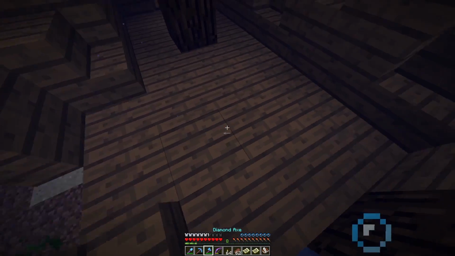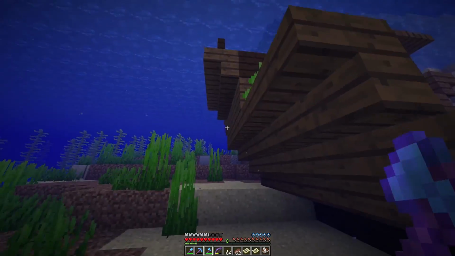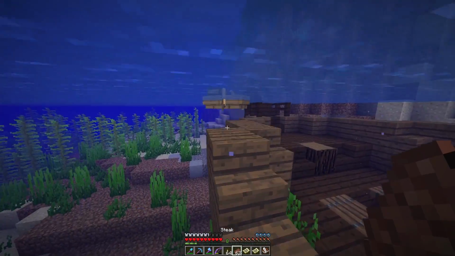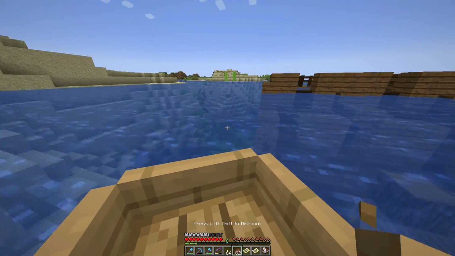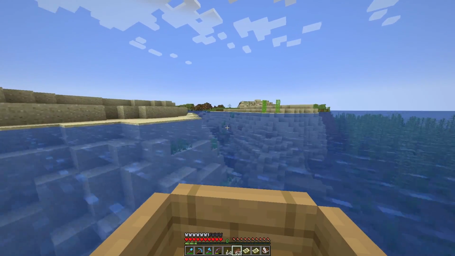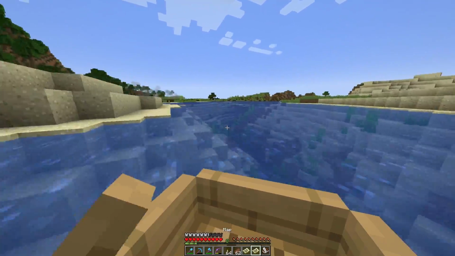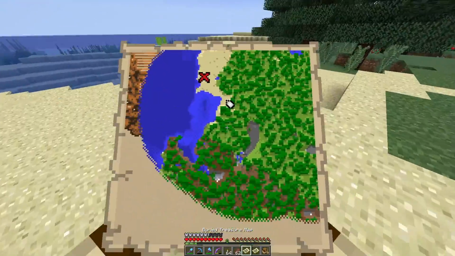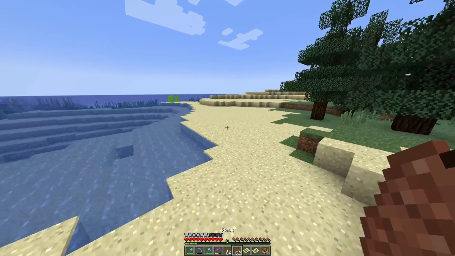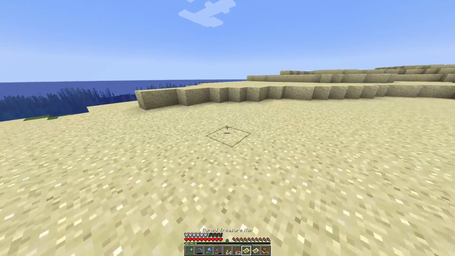There's nothing below it. Yeah, okay. I want to see what happens when you put an empty treasure map in an item frame. I think that'd be pretty sweet. Aha, you know what this means? I get more sand, which means I get more glass for my sheep farm.